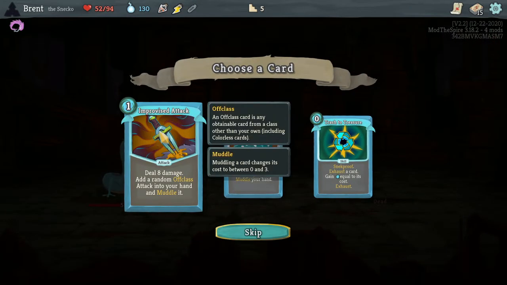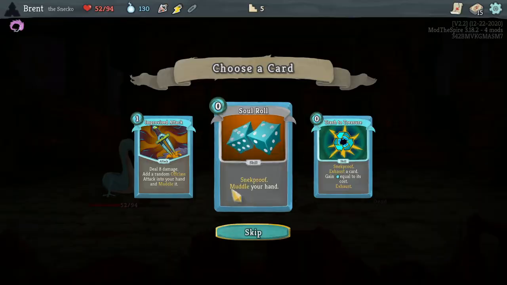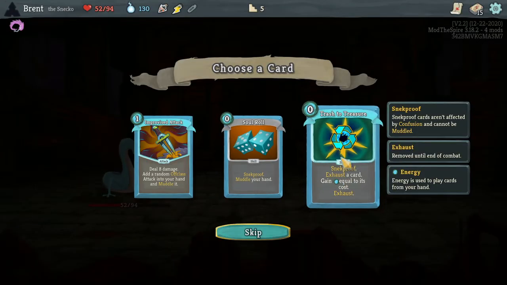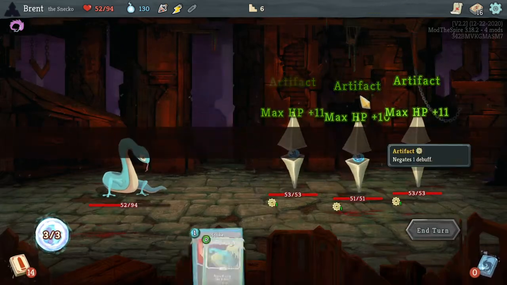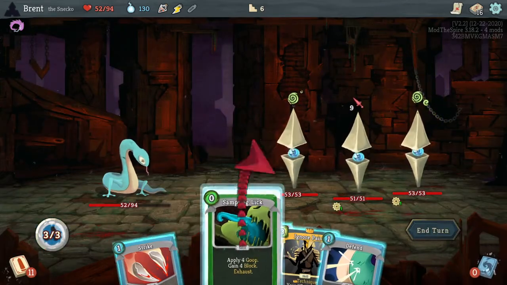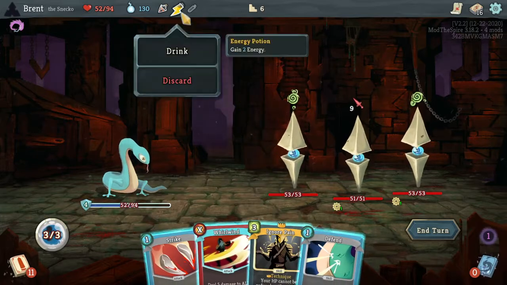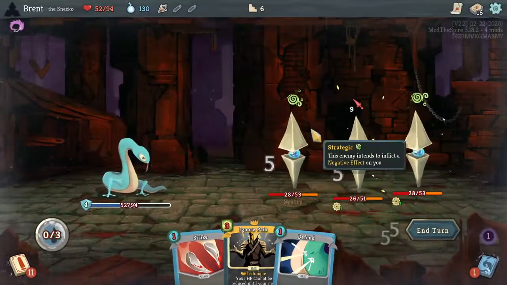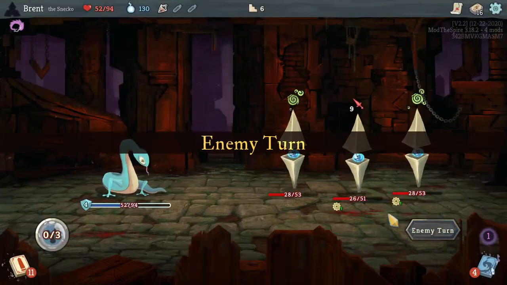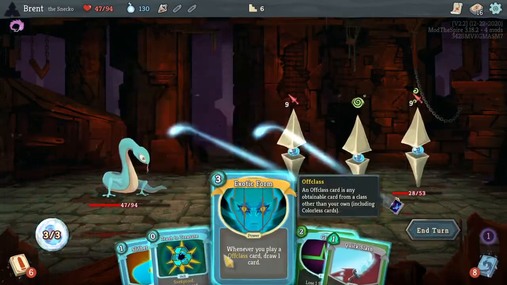Improvised attack and a random off-class attack and muddle it. Exhaust a card and gain energy. I like this just because we always have a way to burn out garbage. Okay, these are gonna suck, I can already tell. Alright, so we're gonna get rid of that. But actually, I'm just going to get this fight started good. Because the whirlwind will help us get through this fight, honestly.